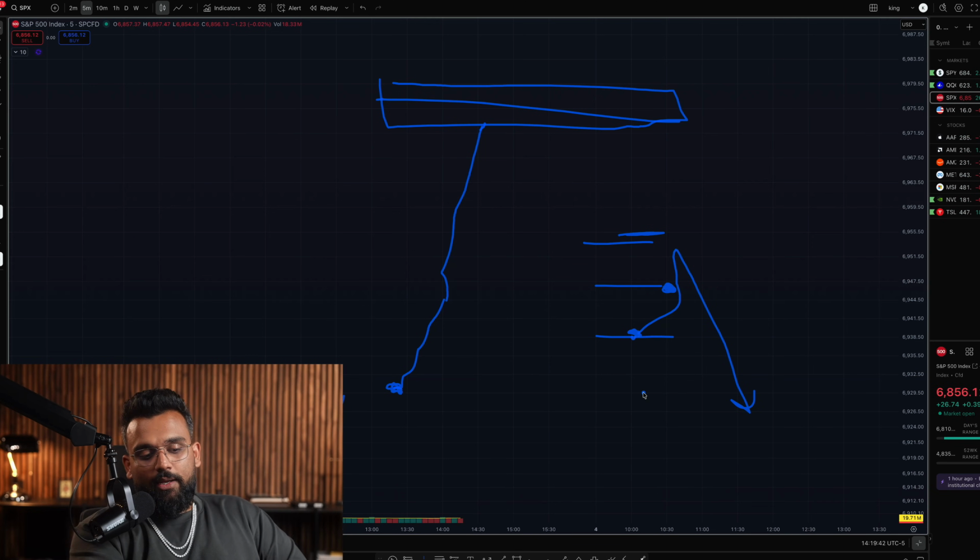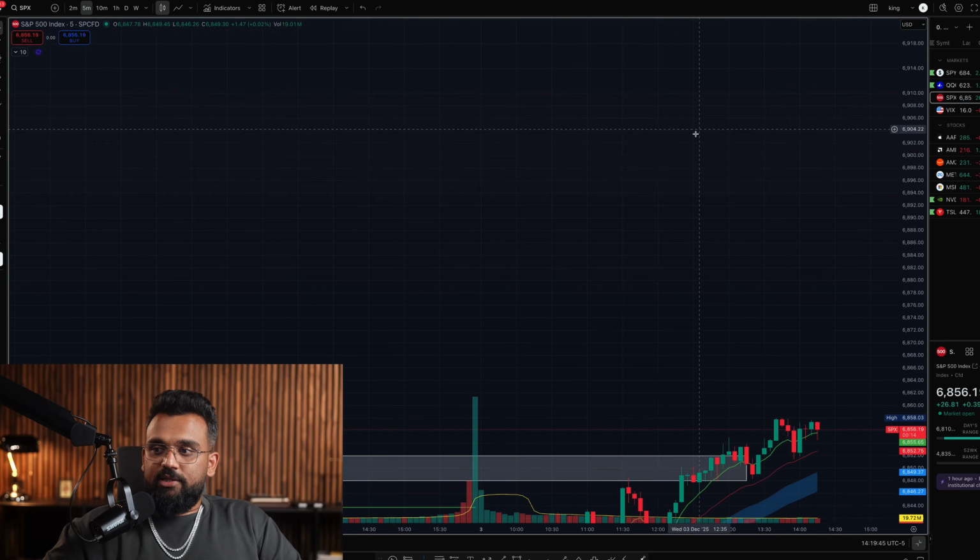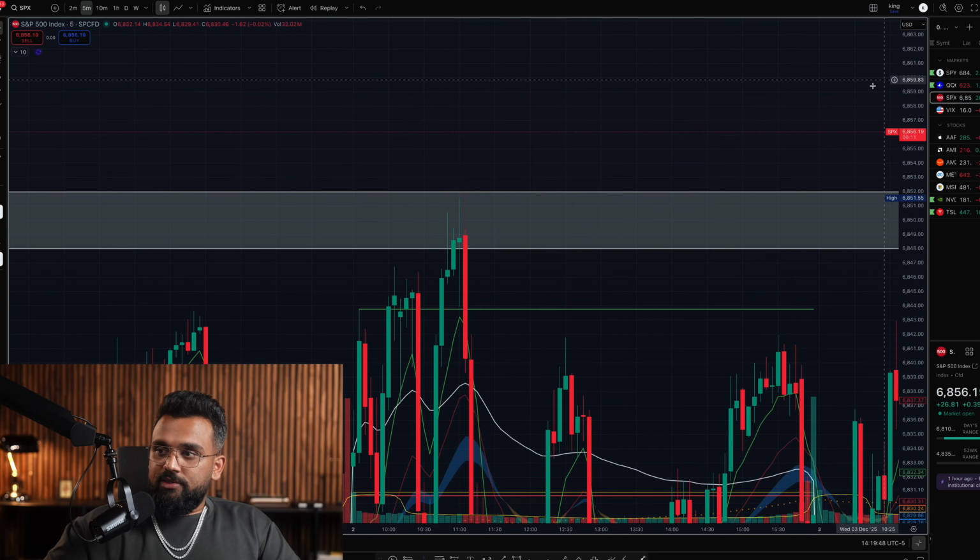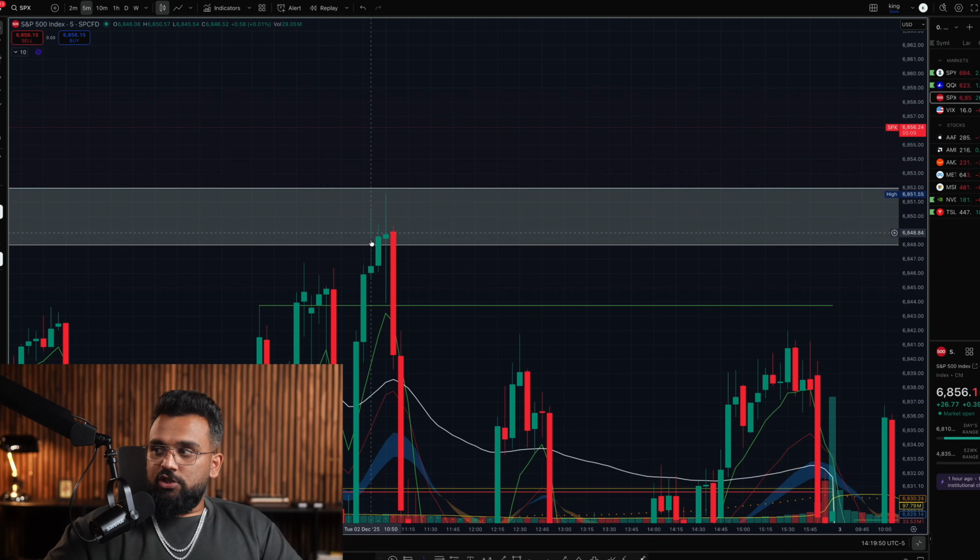So yesterday I took this play and it absolutely printed. I mean, just check this out. This is the trade from yesterday. What happened? Prices got into my zone the first time. I shorted. I literally bought some puts. Second time, I bought some puts. Third time, got super close to my level, because this is divided into 3 different categories.